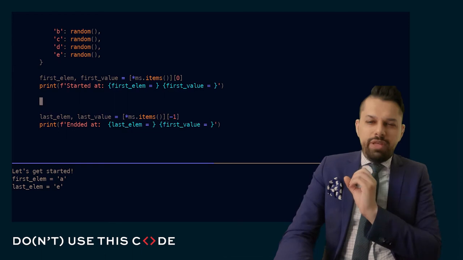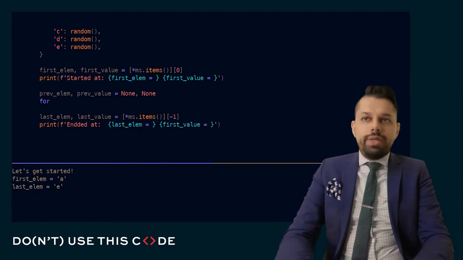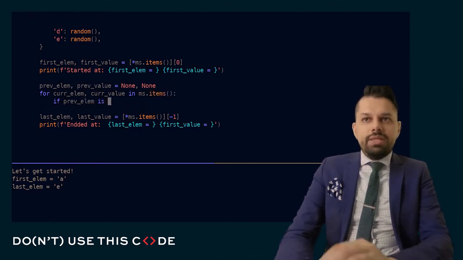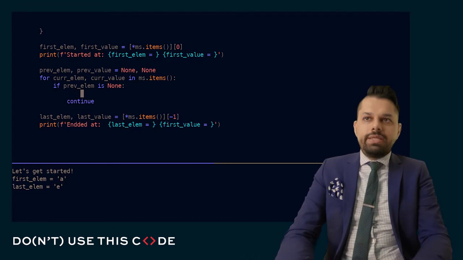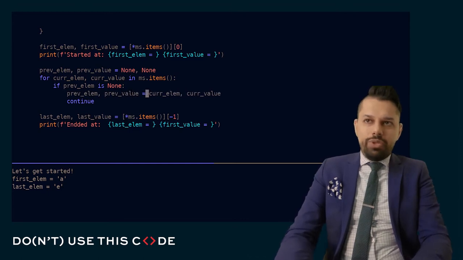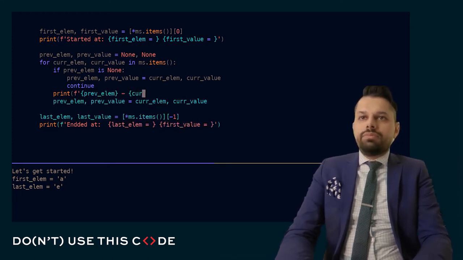You might have said, oh, you know what, I need some previous state. So I can say, here's the previous element and the previous value, and that's set to none, some sentinel, and then I'm going to loop over my elements. So here I'm going to loop over the current element and the current value from my structure like this, and I'm going to say if the sentinel is still set, then that means that I'm at the very first beginning of my loop, and so that indicates that I need to capture some of the state, so I have to do something like this, current element, current value. I'm already getting sleepy writing this code, and we have to actually also put this down here, and now we have our pairwise, so we can say from the previous element to the current element gives us a difference of whatever the current value is minus the previous value.